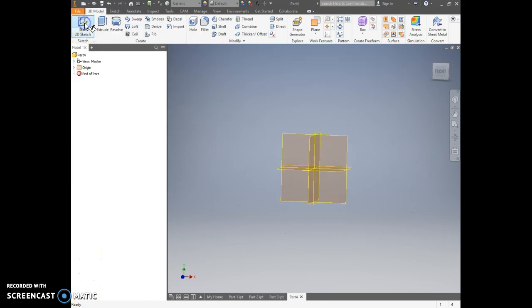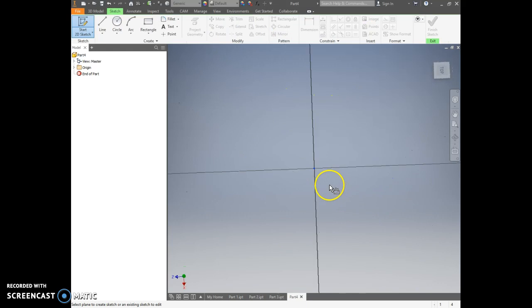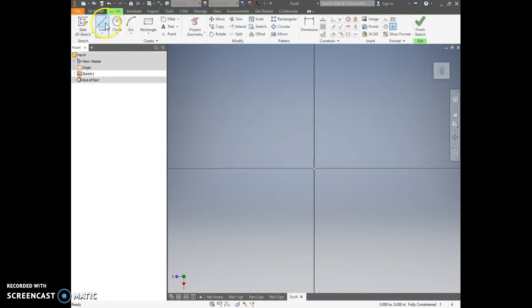Alright, for this next one on part 4, I'm going to start drawing it on the top plane. It really doesn't matter which part of this one you draw first. I usually draw this portion of it first. It looks like kind of an elongated plus sign. Here I want to make sure I do line that one up with that black line going across there so it creates that collinear constraint. Same with here. I want that collinear constraint showing up. Same with there, and that collinear there showing up.